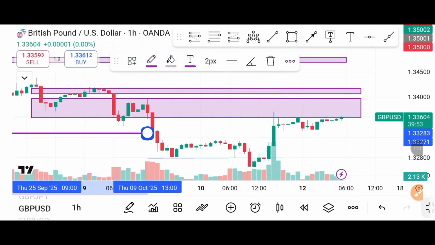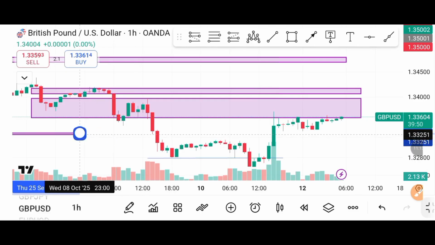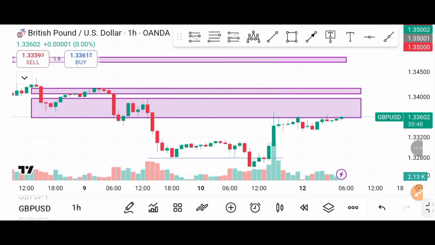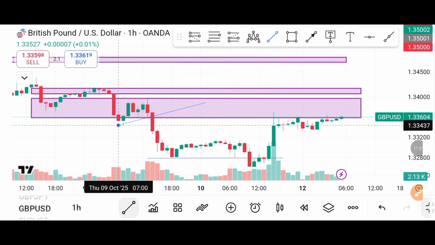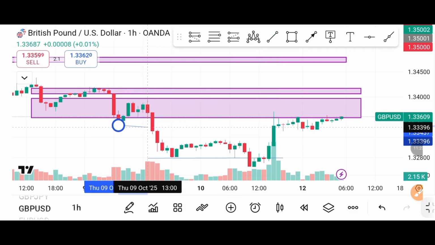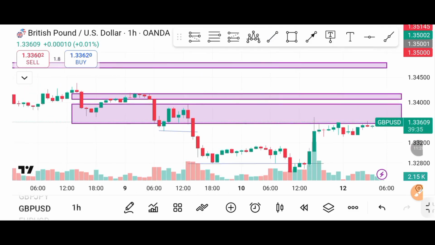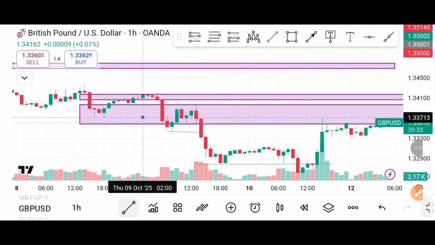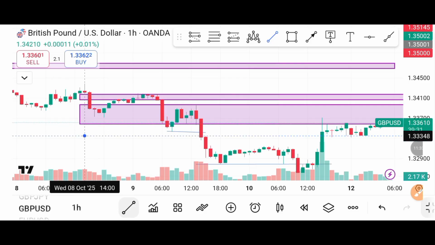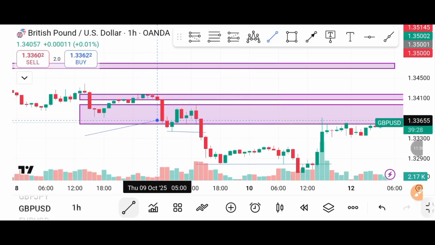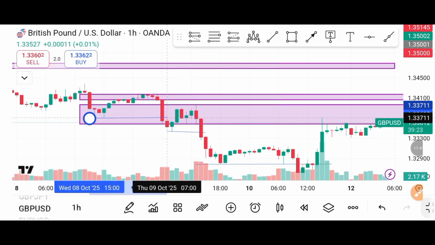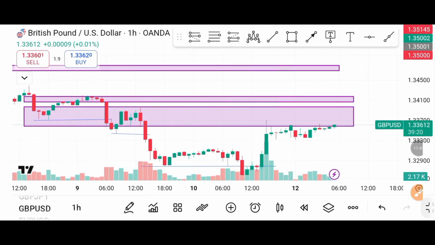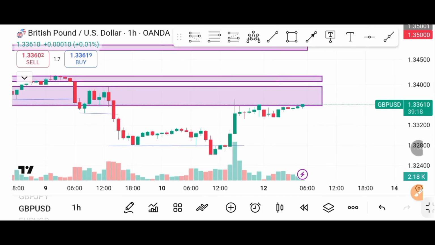Now this change of character, we'll just adjust it a bit. We'll take it off and refine it properly. So we can refine the breaker structure we have here. It's tiny, but very important. We mark it out as well. We have a breaker structure here, and we have another one here. So two breaker structures, and these two breaker structures give us other blocks.